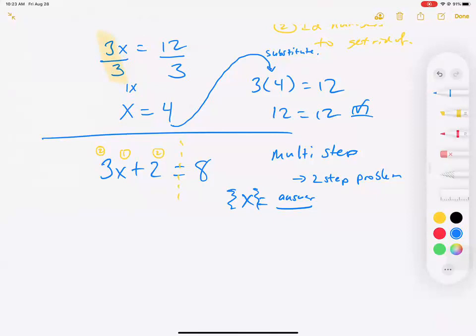Okay? So we think of a strategy of how to solve for x, and there is an order of operations. Some people will say, hey, use PEMDAS. Remember PEMDAS, sorry. And that's please excuse my dear Aunt Sally, which is parentheses, exponents, multiplication, division, addition, and subtraction.